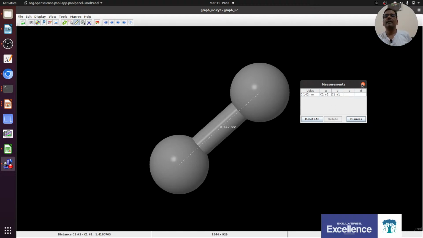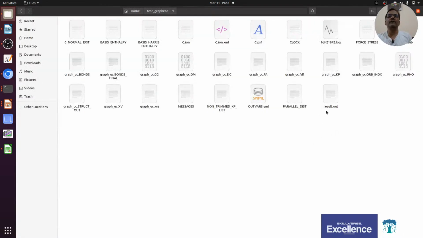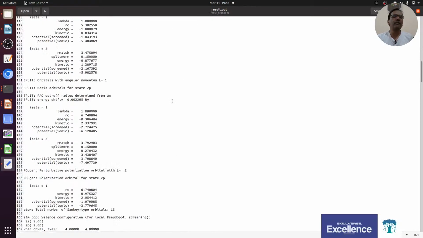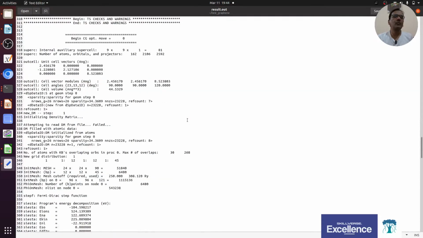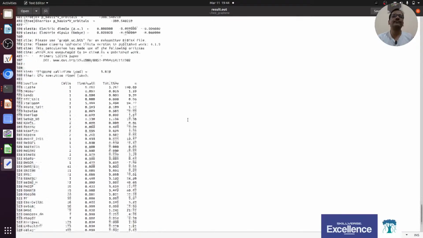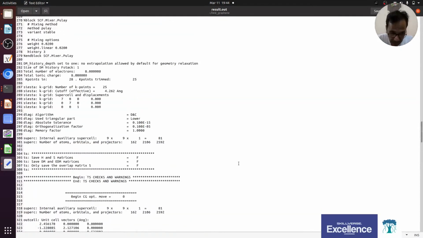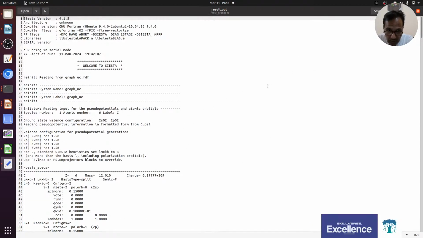So this is the sample run of Siesta. In order to run, you have to make one input file, and this is the output file. Here it is running in serial mode, and the date is given. It starts reading information related to this. These are two atoms, and the output total energy is given. So make practice, and this is the total information. What are these terms? We will discuss them in some theoretical lectures on DFT, and progressively we will learn all the terms.